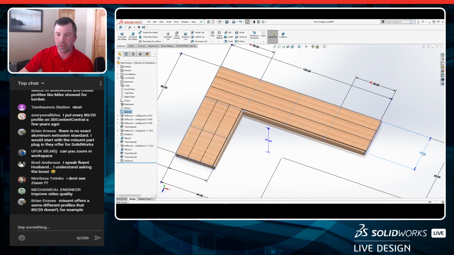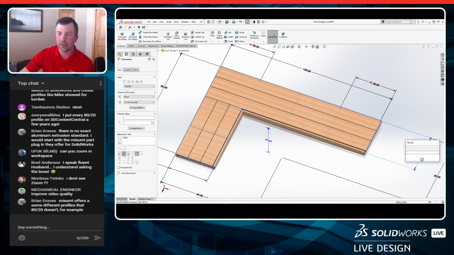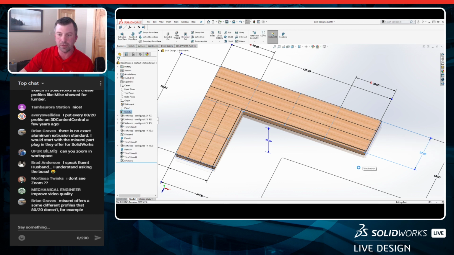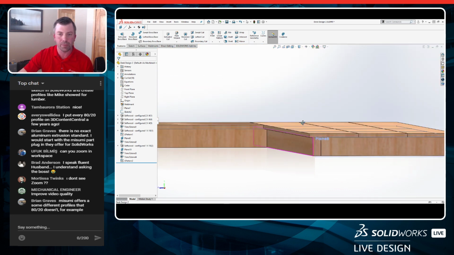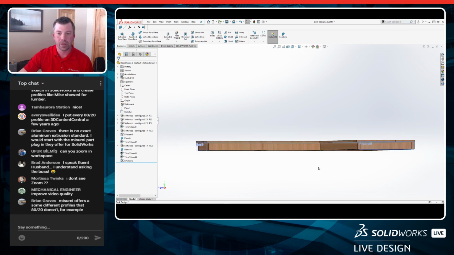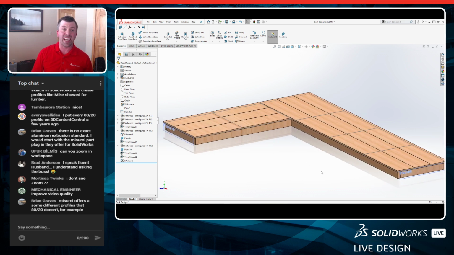Still too much. I forget what I ended up using. I should measure real quick. We can also manually enter 27 inches. And we'll go ahead and rebuild. Cool, that's what we want. Just a little bit of an overlap coming off of here. And that is pretty much the desk design.